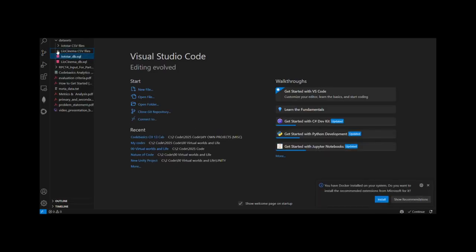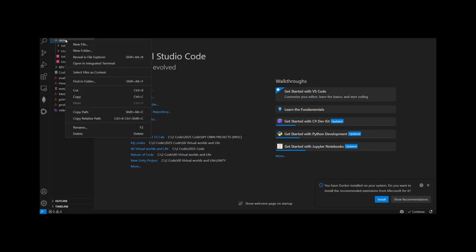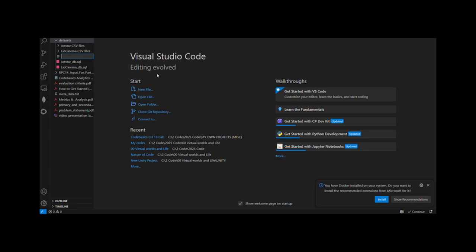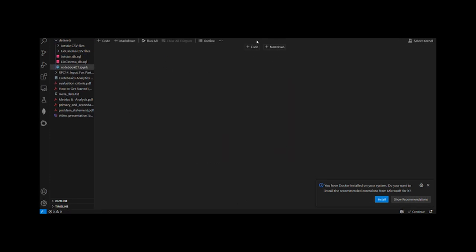Okay, here we have the folder. I have already opened the folder earlier. So let's create an IPython notebook or a Jupyter notebook. First let me import pandas.